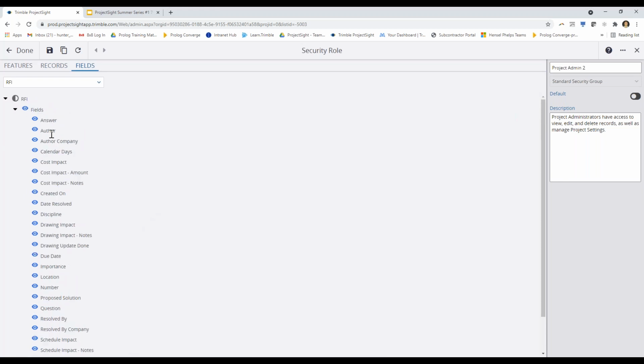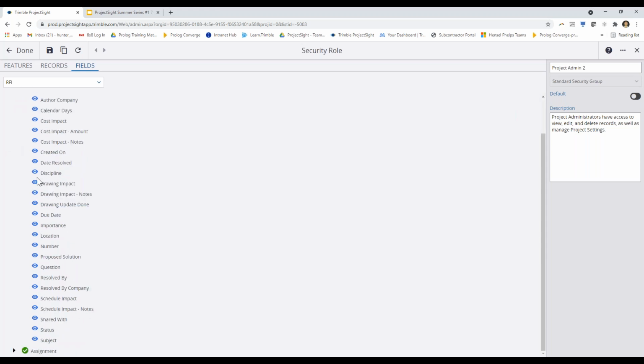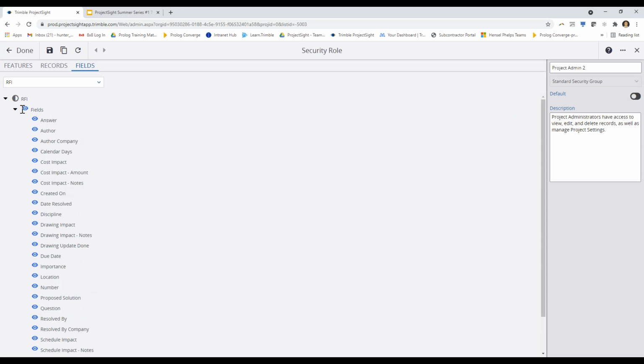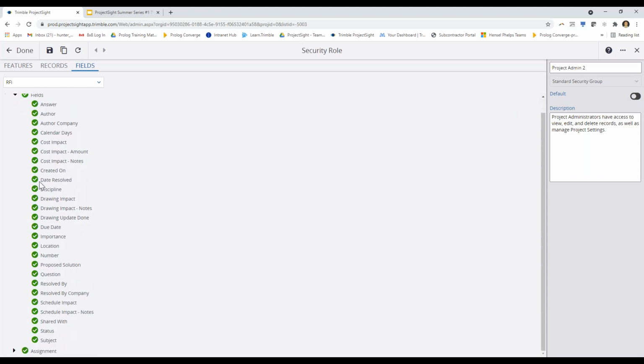Now also in here, sometimes you want them to be able to modify the status, but nothing else within the record. Or you want them to be able to modify all of the fields except for changing the status. You want to leave that up to a project manager or project coordinator to go in and move the status forward. So you can adjust these permissions per field.